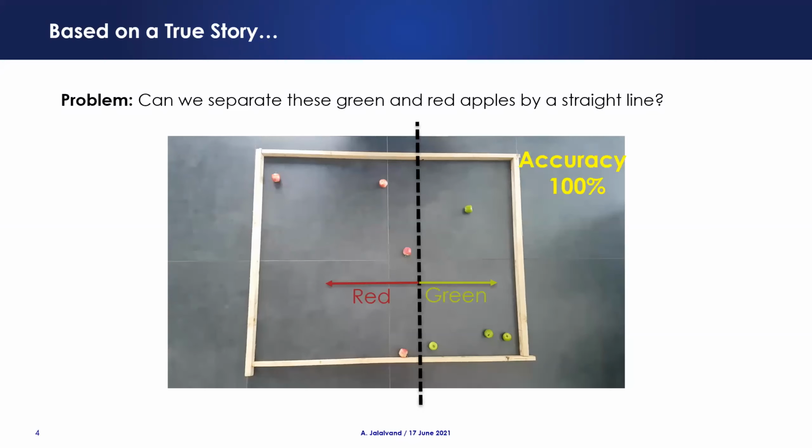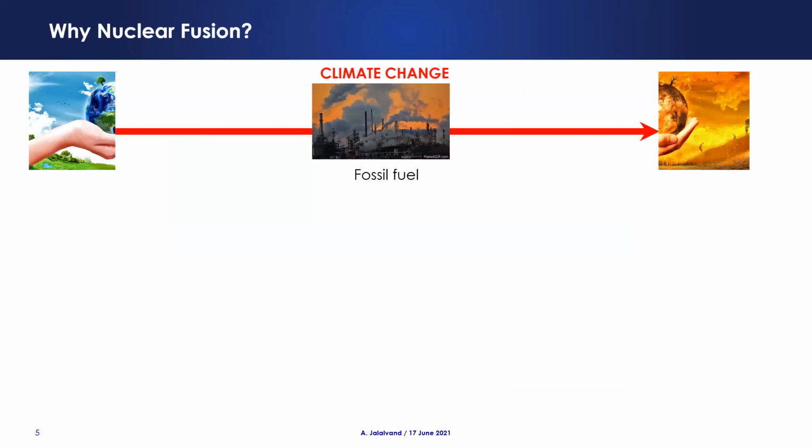We will come back to that later. That's just to give you an idea about how this random process helps to improve the accuracy of separating these 2 classes. But now a real problem.